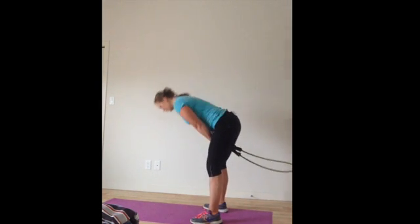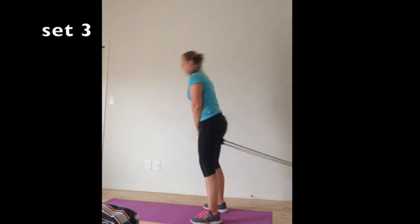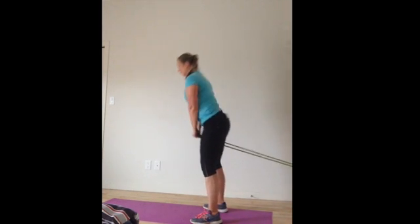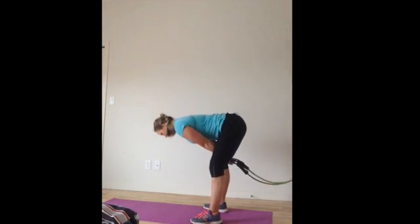So if I show you what we want to avoid, this kind of overextension. We want it to be nice and flat, the way up and the way back.